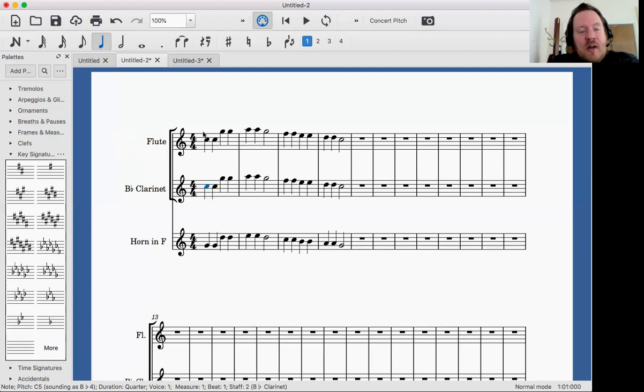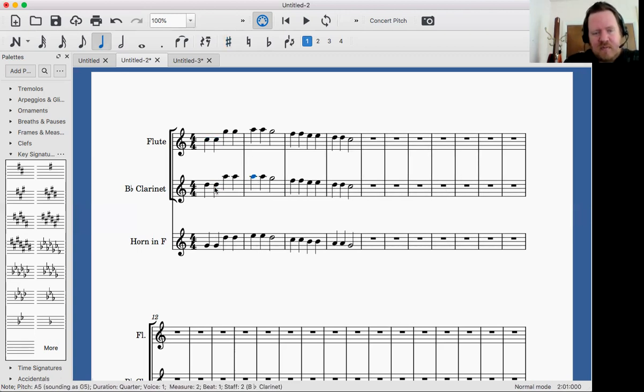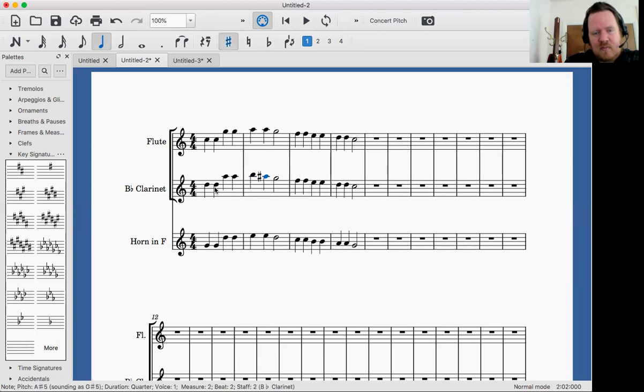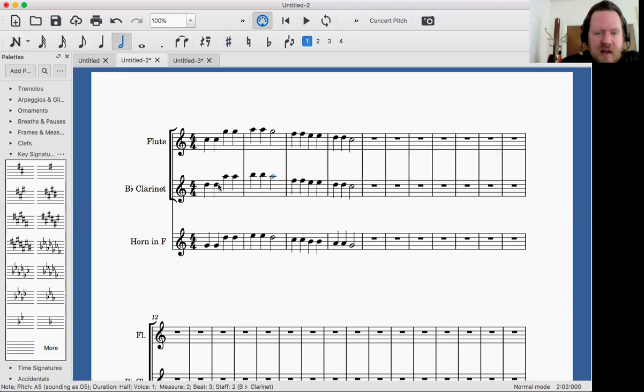So if I want the flute and the clarinet to play the same note, I need to write a D. Now if it sees this D, it's going to play this pitch, which is a C. So I have to compensate for this transposition, if that makes sense. I have to put everything up a whole step. So let's listen to it now. I put everything that the B-flat clarinet has, I just took these two measures and put them up a whole step. Now they're on the same notes, right?